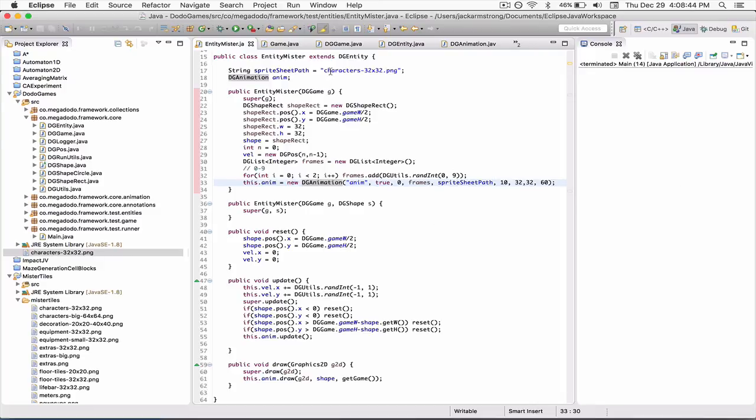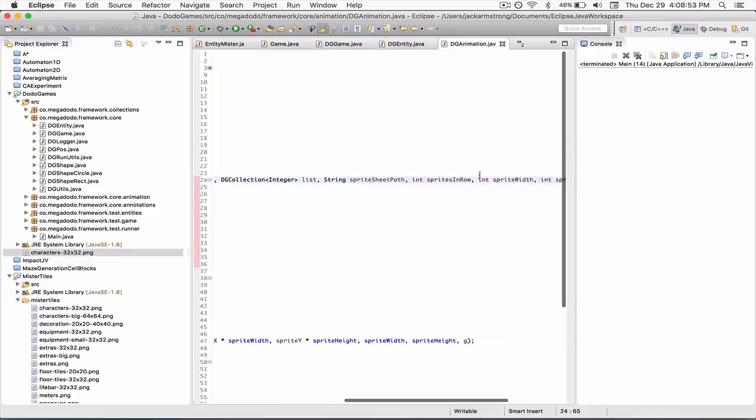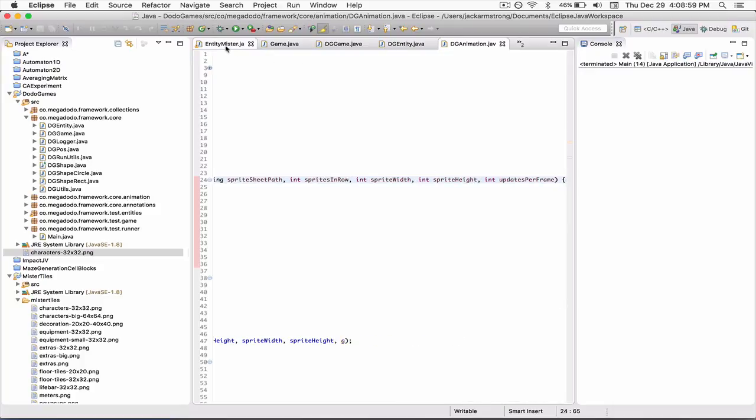The sprite sheet path is characters 32 by 32 .png. It has the frame list. Sprites in row is 10, sprite width is 16, sprite height is 16, and updates per frame is 60.